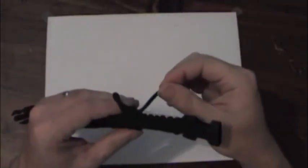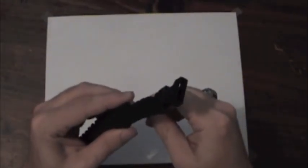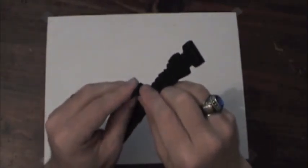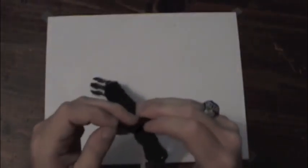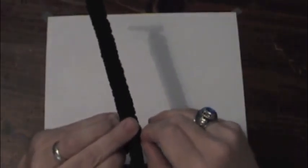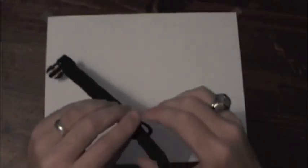When you come to the end, when you're running out of line, make like you're doing your next stitch, but instead of putting a loop through the end, we're going to put the end through the loop. Right? Pull that tight. You got yourself a bracelet. Anytime you need to draw some off, you loosen that last loop, you pull on your end, and you can draw off as much as you need.